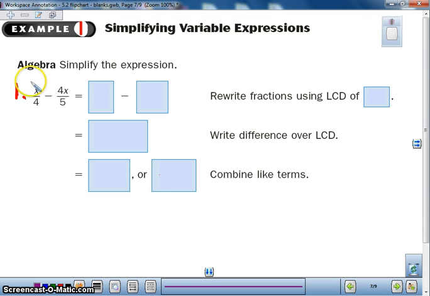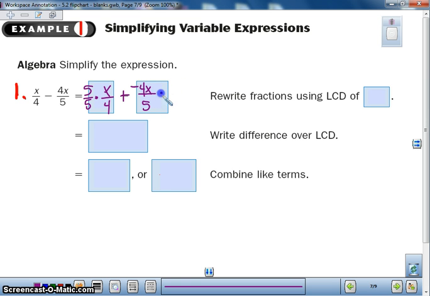Your two examples, number one, if you would please write this on your paper: x divided by 4 minus 4x divided by 5. Now when we look at 4 and 5, what we notice is that the common denominator has to be 4 times 5, 20. So when I talked about leaving some space, what we want to do is take 5 over 5 times our original fraction, which was x over 4. In the second fraction, with this minus, you're going to put that with the new numerator, so that negative 4x, always move it to the numerator, not the denominator, divided by 5.